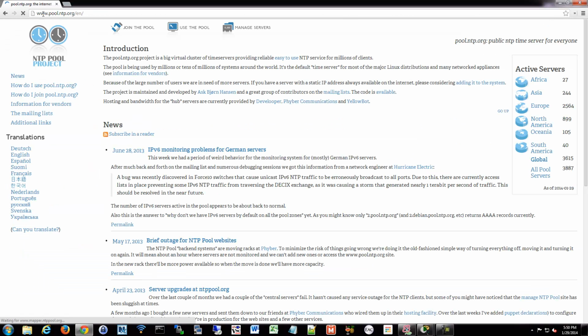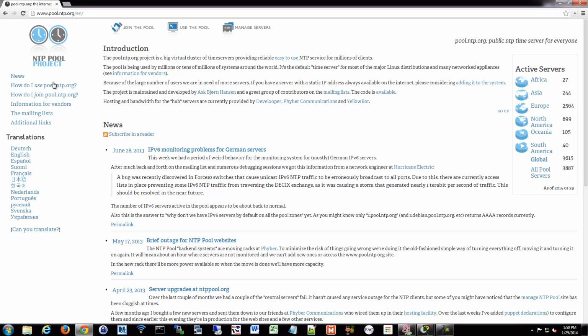It was www.pool. And then we have a whole bunch of servers throughout the world. So there's thousands and thousands of these servers that are part of this pool. So that's what makes the pool very nice, is it's a DNS method of you try to access the pool and it'll poll one of these servers.